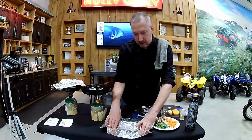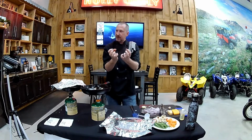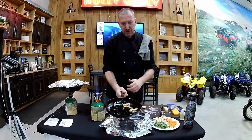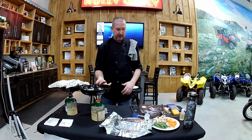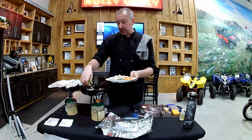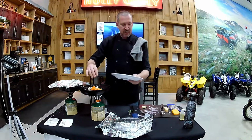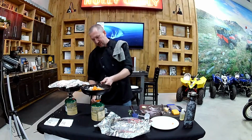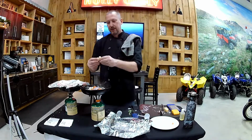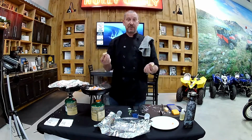We're going to tent it and rest it, which gives a chance for everything to relax a little bit in the steak, so we're not going to lose any of those juices. I've got all the juices from that steak, a little bit of butter, and our garlic in there. So what goes perfect with steak? We're going to add some green beans, mushrooms, and carrots. We're just going to blast that thing. Add a little hunk of garlic. In crushing this garlic, there's no magic to it. I just put it on my cutting board and gave it a slap with my knife. That's it.